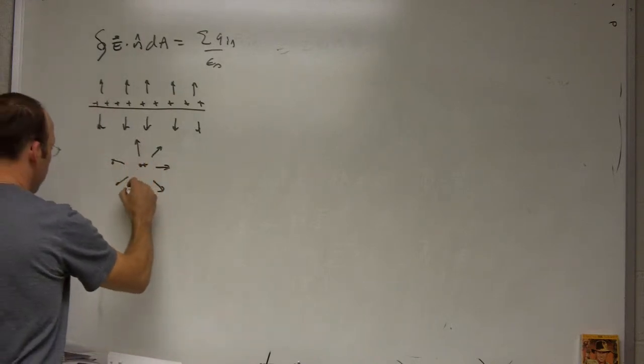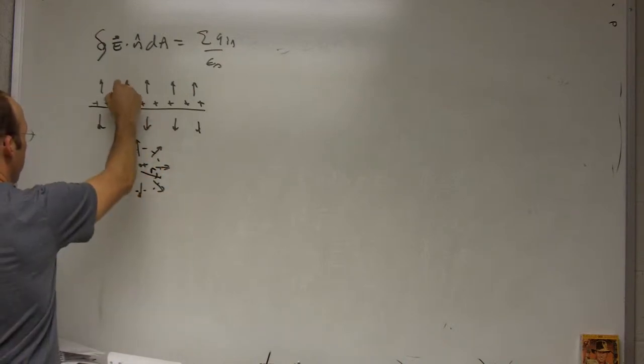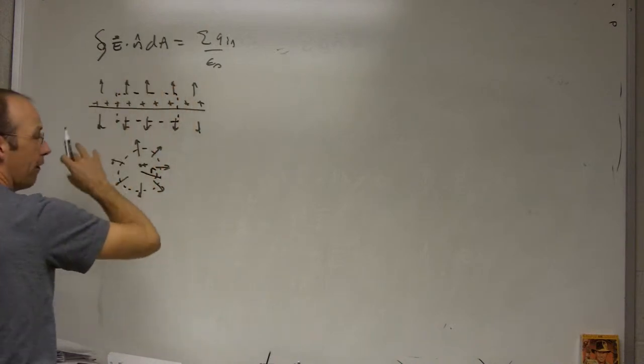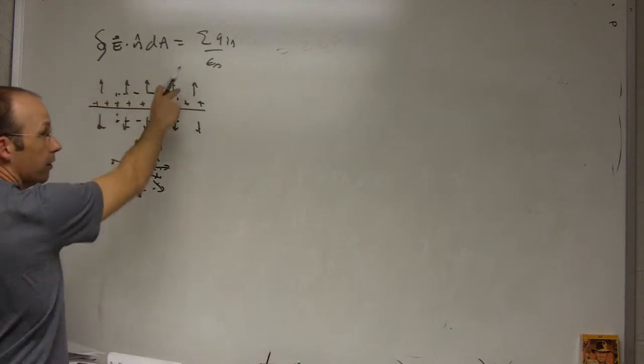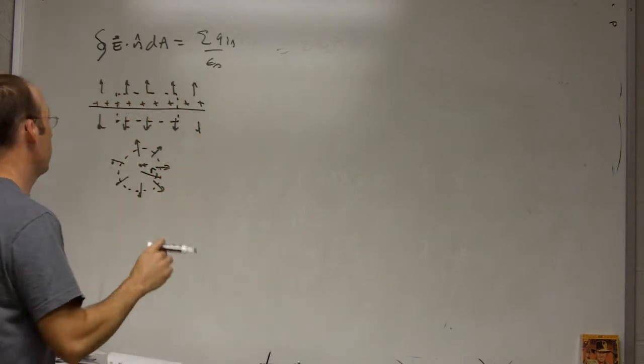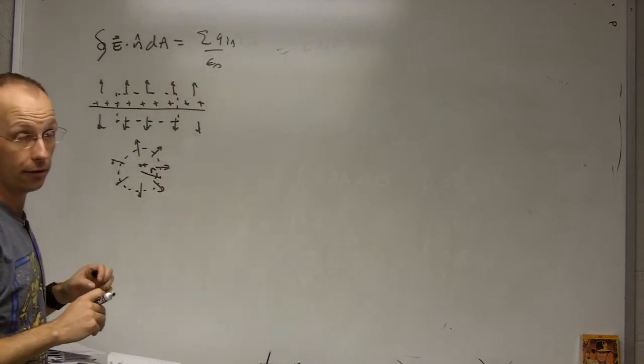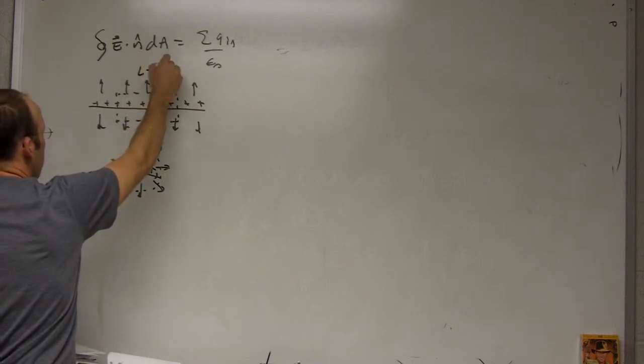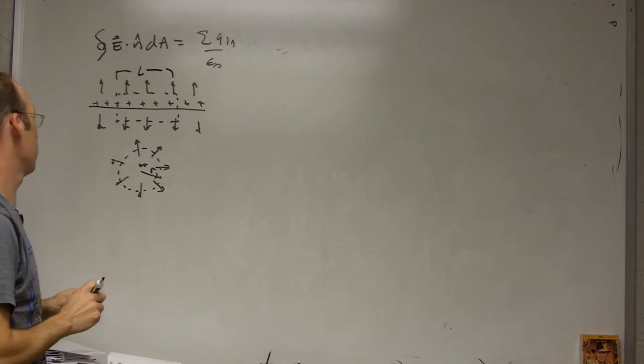So if I draw it like this, this is going to have a radius of r. We have to have a long rod and we have to be close to it so that we can assume that the electric field is constant like that. If you have a finite rod these electric fields are pointing out and it's not true anymore. This is going to be a length l and a radius r. I'm not saying the area, I'm saying the radius now.